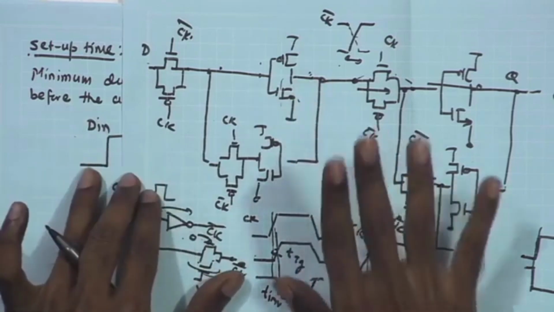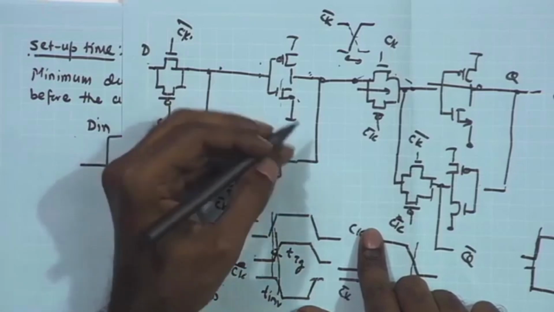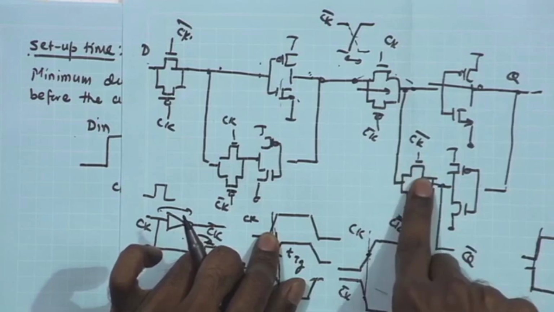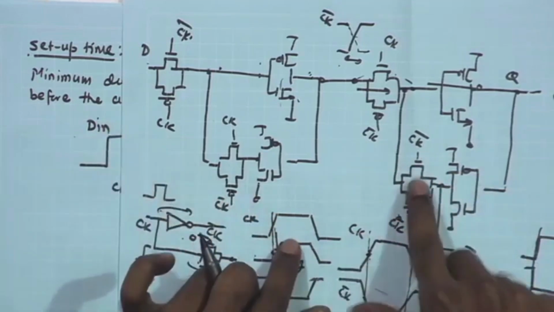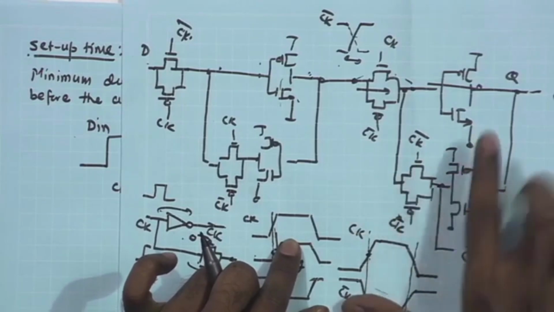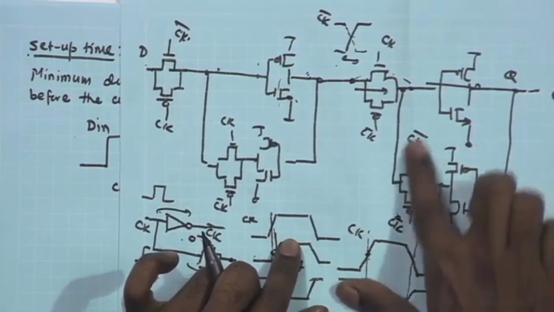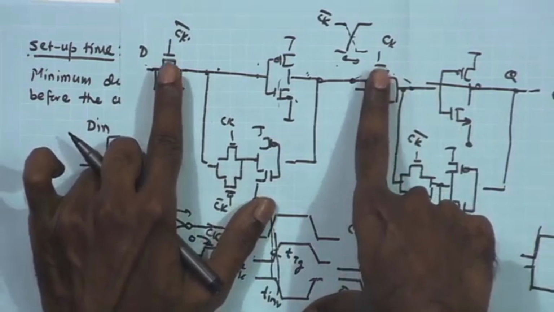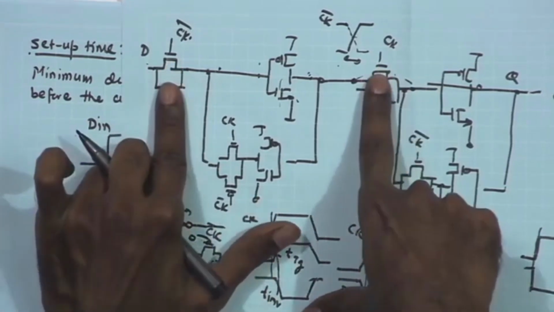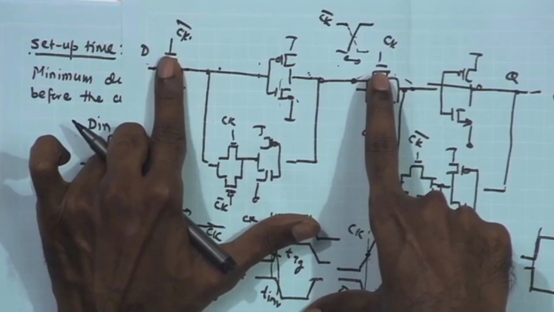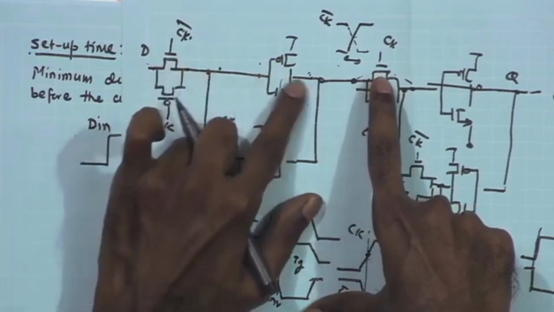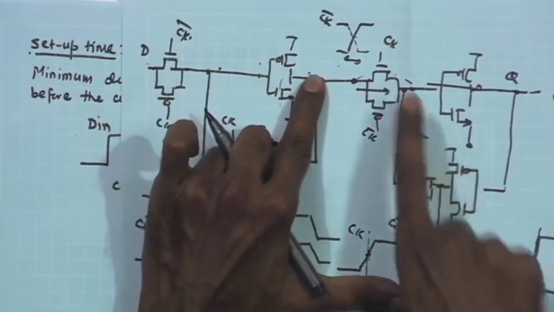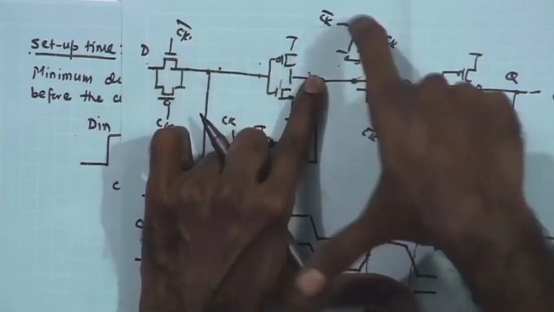So, that is another issue, and one of the reasons why we are including this Tg is to prevent or to minimize that possibility, because if you do not have this transmission gate and you have this inverter only directly connected to the output, and you have some overlap between the clock phases, and therefore, these two are getting on simultaneously, there is a higher possibility that when this is trying to get off and there is a data transition and this is trying to set it to some value, this is not settled properly, this is just at some intermediate value, and both of them are simultaneously turning on in this small duration.